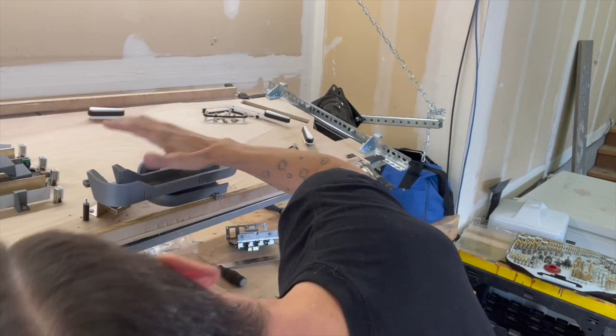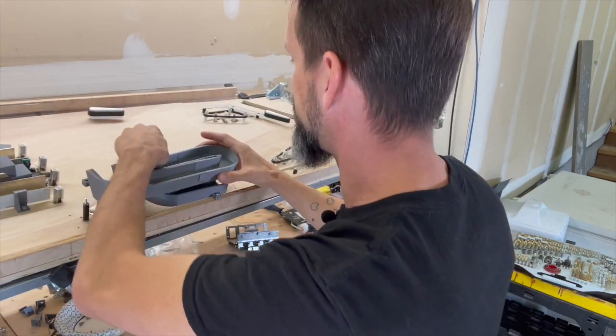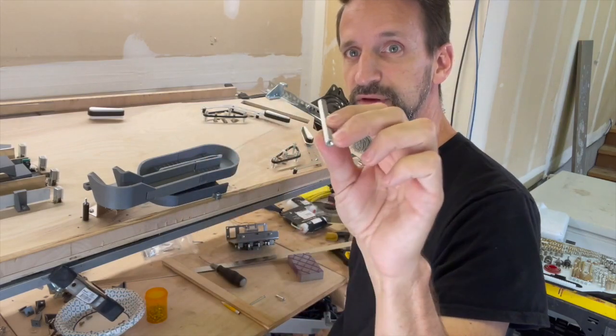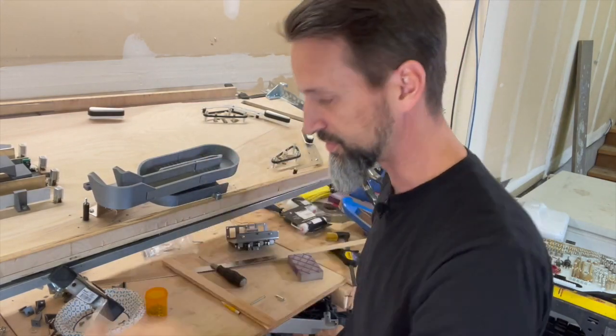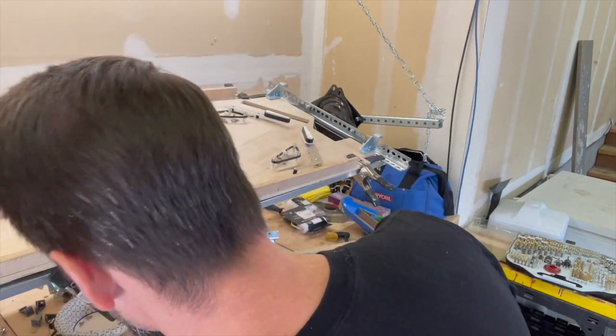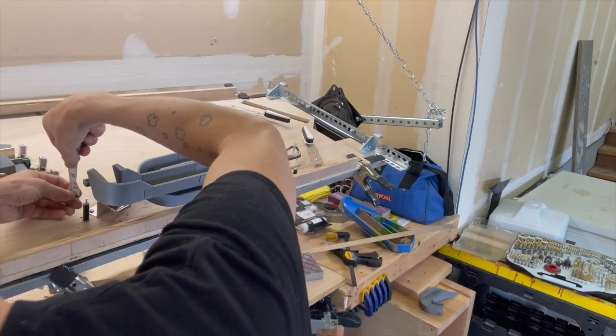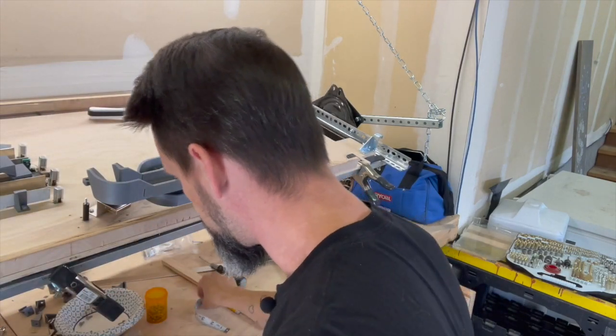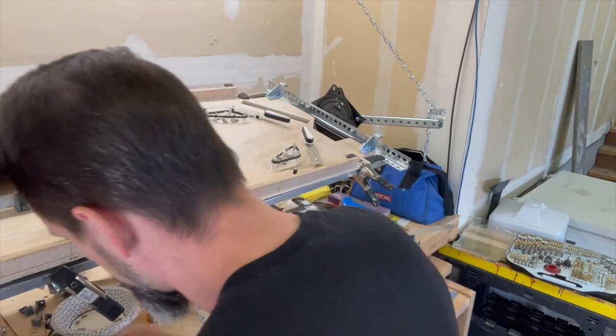That post doesn't come up high enough. So we need to measure that, see how much gap there is, and we'll need to get one of these metal hex spacers to go in there. So I'm totally blocking the camera, I apologize. A little more than 1 1/4. Let's try with 1 1/4 and see.